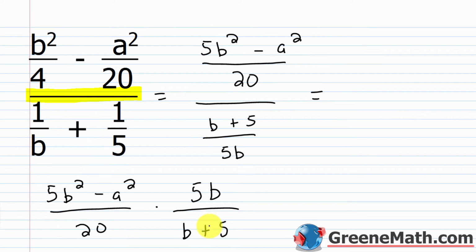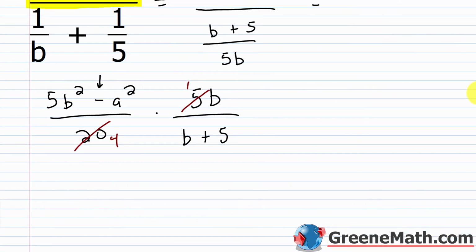Now, can I do anything to factor this guy right here? If I didn't have that 5 there, I could do b plus a times b minus a, the difference of two squares. But I do have the 5 there, so that stops me from being able to do that. So there's not really anything I can pull out there. Now, over here, I know I can do some canceling because 5 and 20 have a common factor of 5. So this can cancel with this, and I'll put a 4 here and a 1 here. And then I'm basically done.